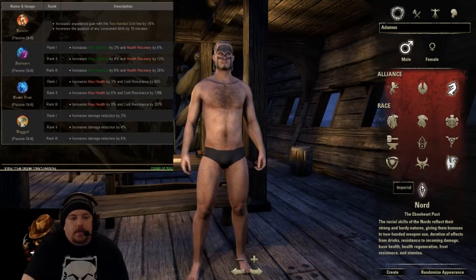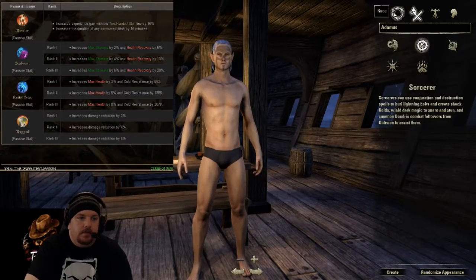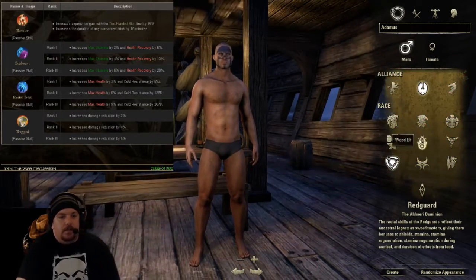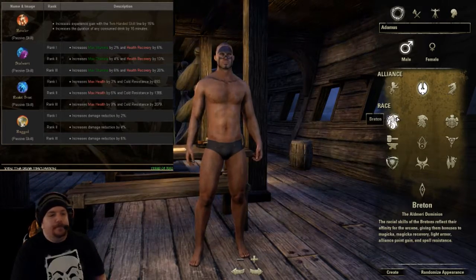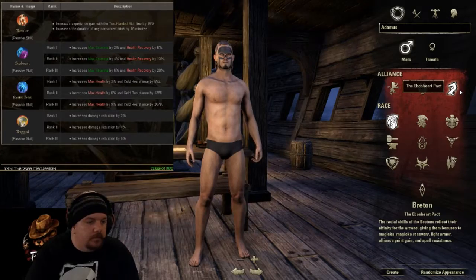Now, all these recommendations, you can do whatever race combo you want to do. It doesn't really matter. Just do whatever crazy thing that you think is right for you, as long as it's, you know, kosher.